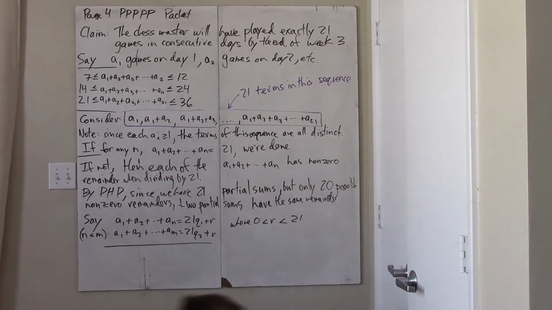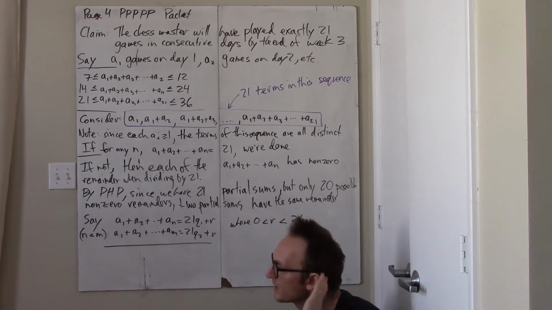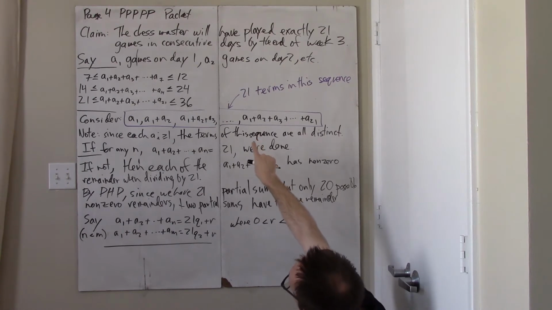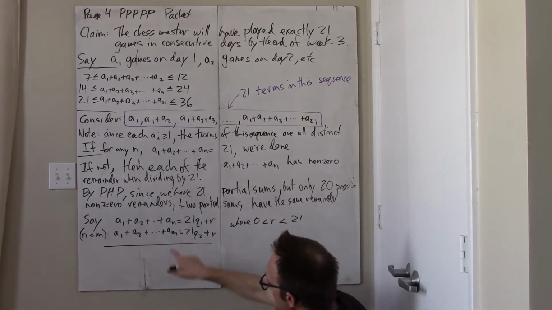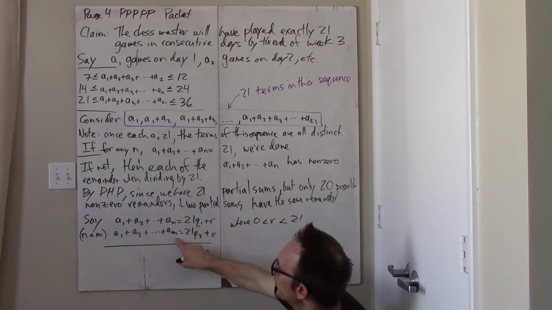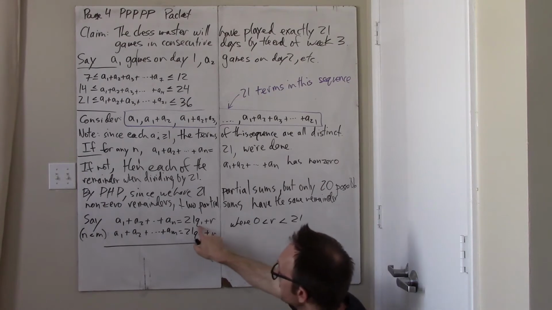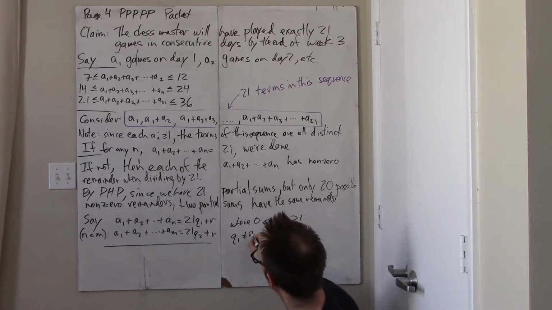We know, unlike in the previous problem, when it was an arbitrary sequence of integers, possibly including some repeats and positives and negatives and stuff like that, since this sequence, the sequence in purple, is increasing by at least one each time, that all these things are distinct. So since all these are distinct, it is impossible for two of these to be exactly the same. It's impossible for two partial sums to be the same. And so once I've expressed these two partial sums in these two different ways, then I can say for sure that Q1 is not Q2.